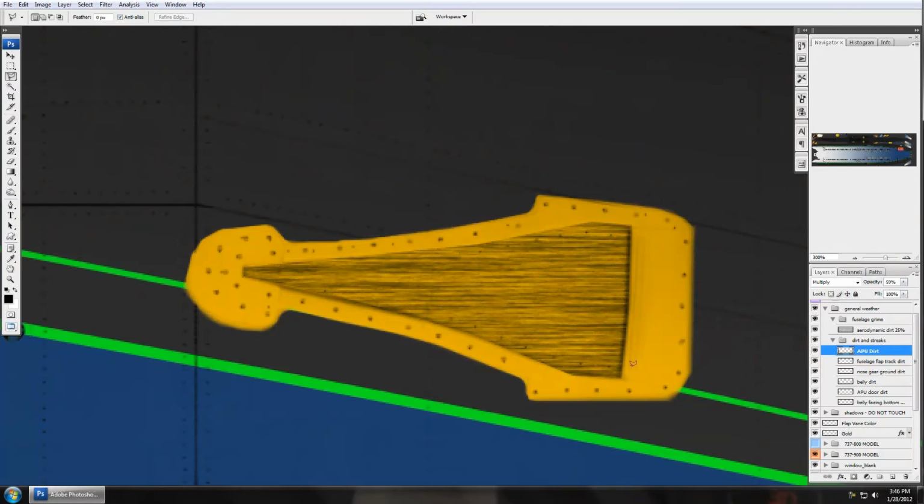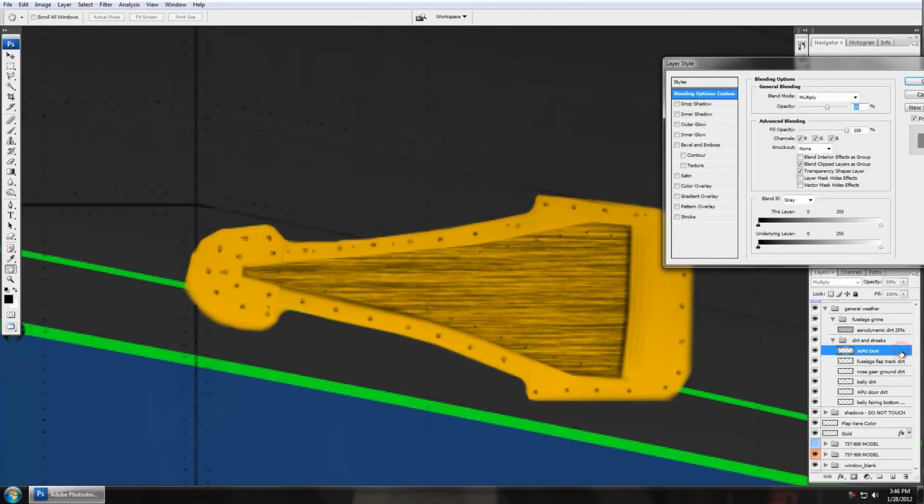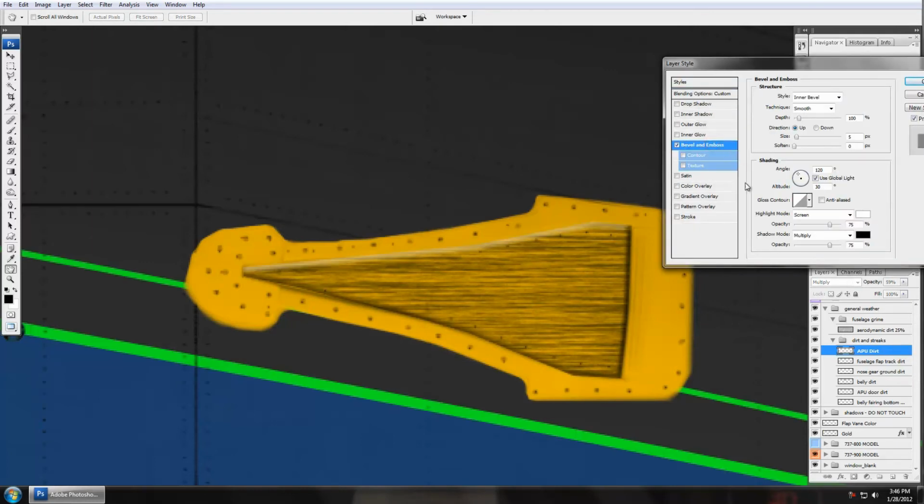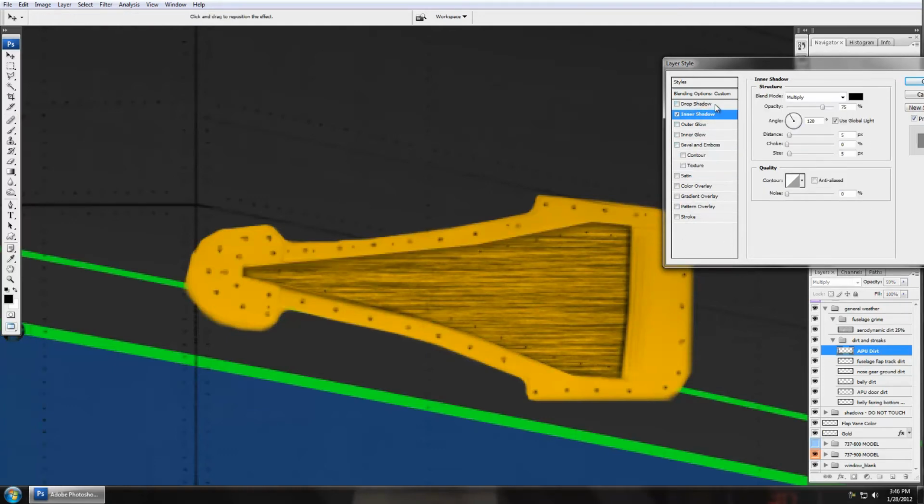Now I want an effect here because I don't like how I can barely see the edge here. I can see it a little bit better now with the dirt in there, but I want more than that. So I'm going to go ahead and give it a bevel emboss to get my shadow. Now, yeah, you would think that I might want to create an inner shadow or a drop shadow, but I don't.